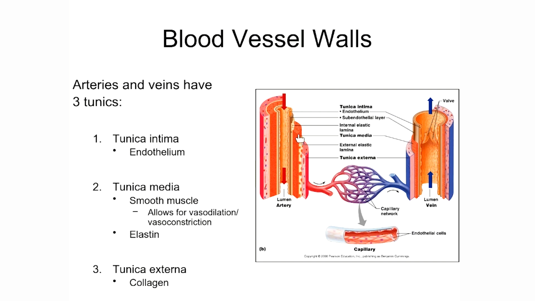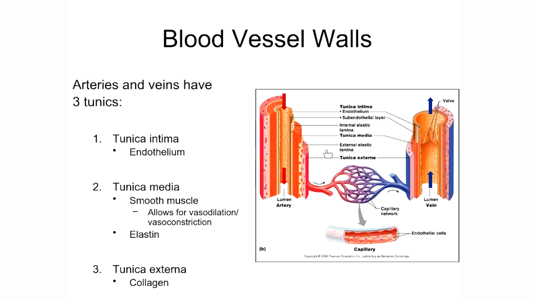Both arteries and veins have a middle layer, so it's represented in kind of this deeper red color that you're seeing here on the artery, which is known as the tunica media. So this is a layer that's composed of smooth muscle. In the elastic arteries, we also see a great amount of that protein elastin being found in this area, which allows those elastic arteries to be able to stretch and recoil. But in most arteries and most veins, this is largely just a layer of smooth muscle. And this layer of smooth muscle allows those arteries and allows those veins to some extent to be able to dilate and to be able to constrict.